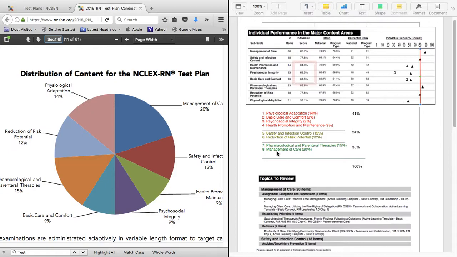Now, obviously, we only have 24 hours in a day, so many hours in a week, and so many hours before you actually take the NCLEX or the next comprehensive ATI. So this really shows you a visual representation of where you really need to focus your time. But we don't just stop there in figuring out where we need to focus our studying. What I also want to show you is that if physiological adaptation is this student's weak area, the NCLEX RN test plan has something to help you.